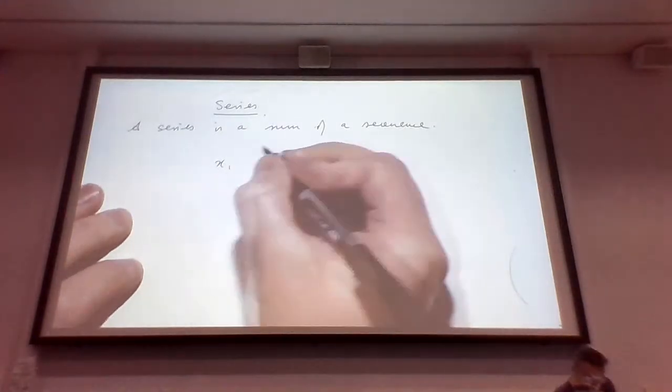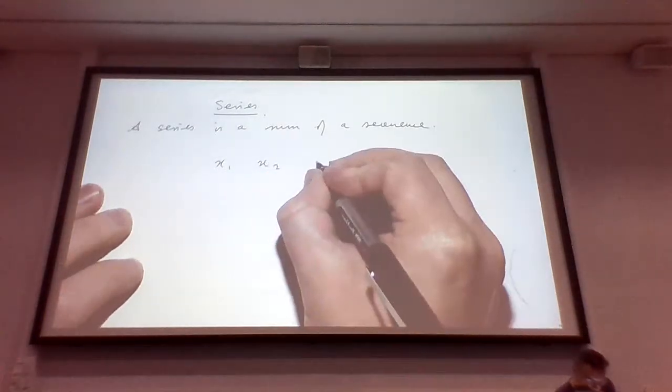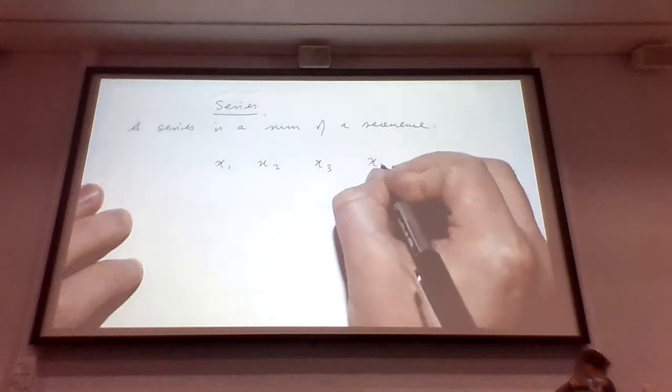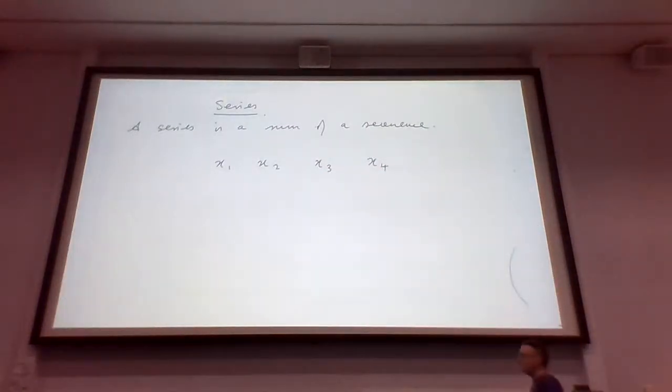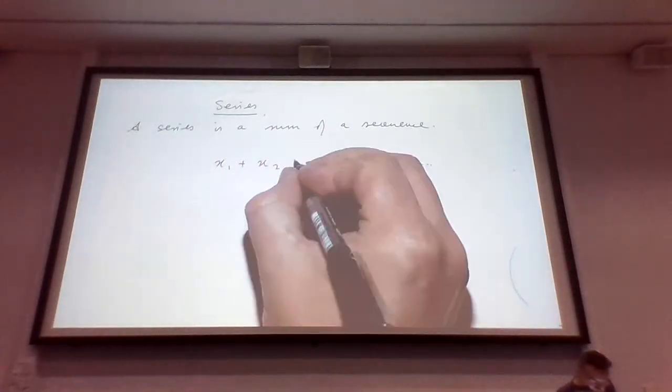So we're used to thinking about sequences as just lists of numbers, one after the other. This list might have interesting properties in that it might converge to something as the sequence continues, or it might diverge. That's what we've been studying. But a series is when these are added together.